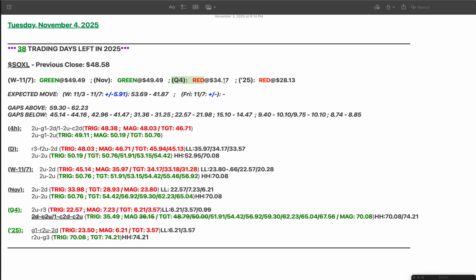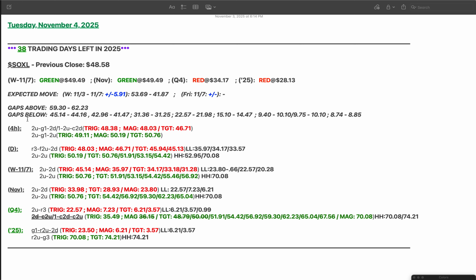We do know we're still green on the quarter and the year. We've got quite a ways to go to the downside before those would flip red, but we do have to take note of that here. Now, the expected move, if you're not familiar with that, check out our weekend video. Again, plus or minus $5.91, giving us a range of 53.69 to 41.87. We're pretty much in the middle of that. So just want to continue to watch with neutrality. Know that the uptrend that we're in, but know the types of weakness that the shorter time frames are starting to show, and just keep track of that.